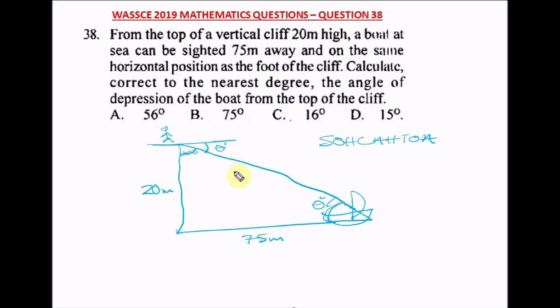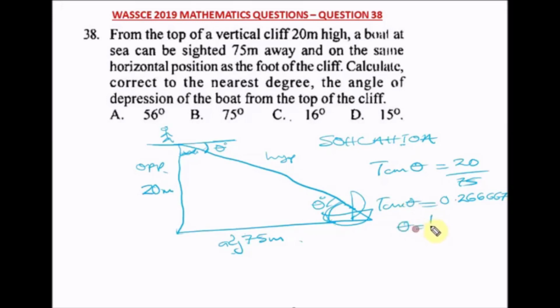All right, so let's look for theta. From here we have two sides, so it's easy for us to get our theta. If it's the angle here we're looking for, this is our opposite, and this is our adjacent, and this would be our hypotenuse. So we have to use opposite and adjacent, which means we use tan. So tan theta is equal to 20 over 75. And what is 20 divided by 75? We have 0.26666667. That's tan theta.